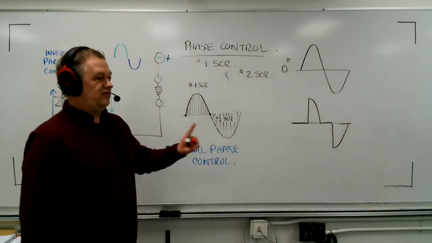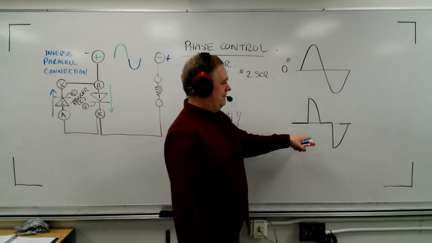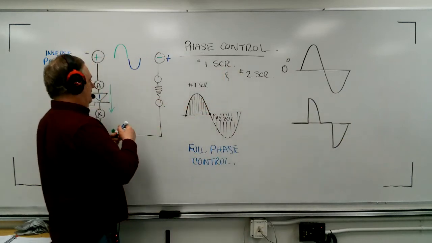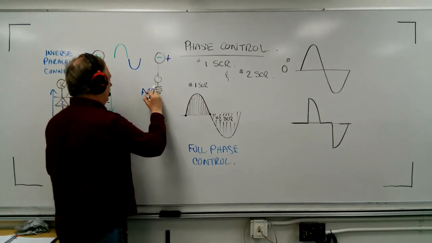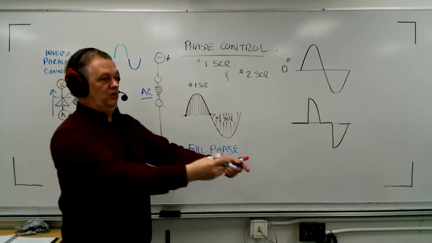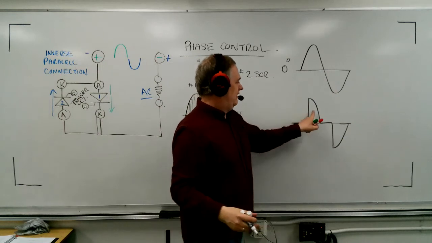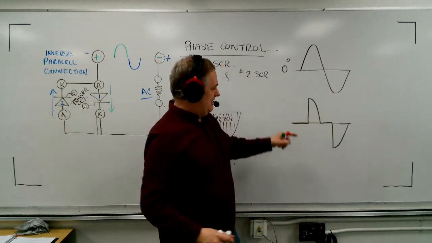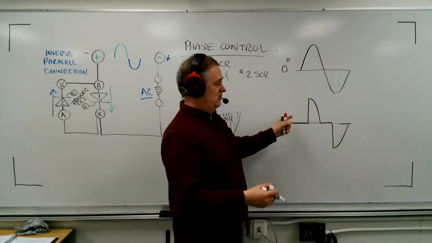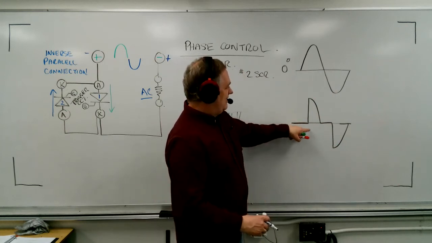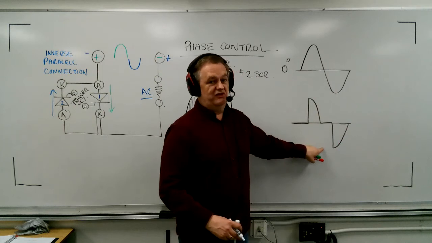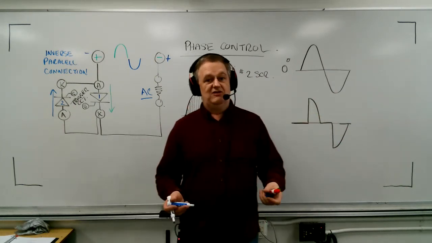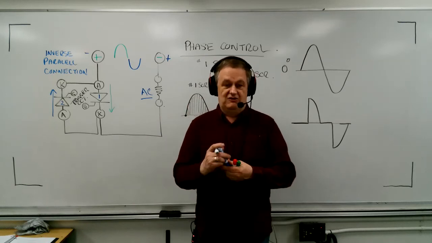Now, what is the average voltage of this waveform output? Is this an AC or DC load? Well, guess what? This is now an AC load because it has current going both directions, and the average voltage of this equals 0 volts. Anytime you have voltage, no matter what sort of shape it takes, if you have the same amount on one side as you have on the other side, this voltage cancels this voltage. And that's the old thing in AC circuits, we say, what's the average voltage of an AC circuit?